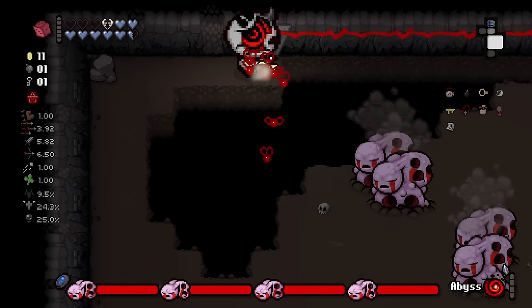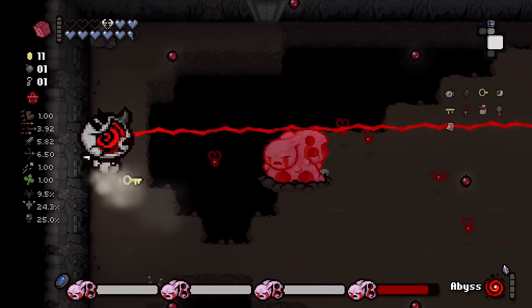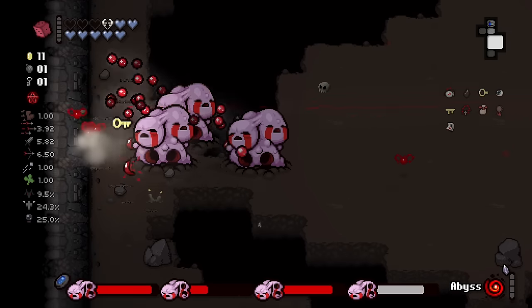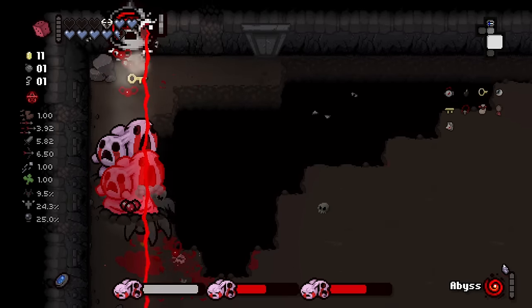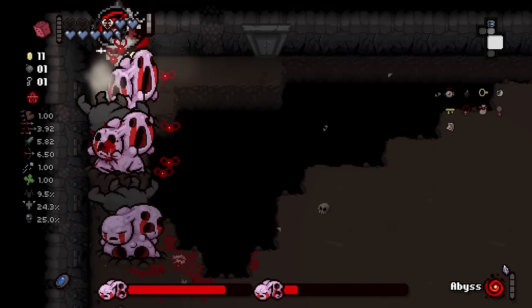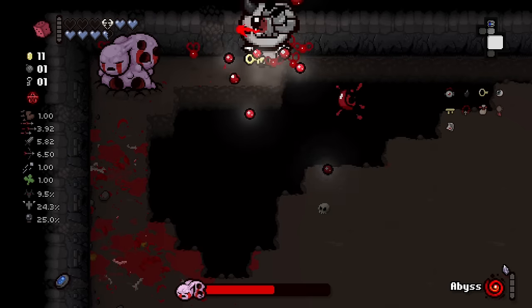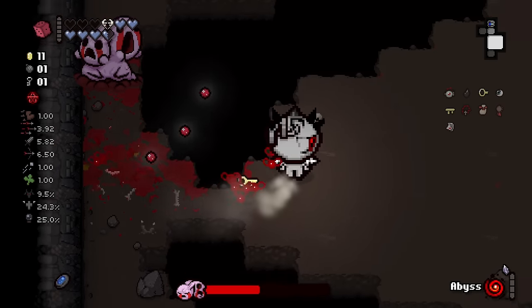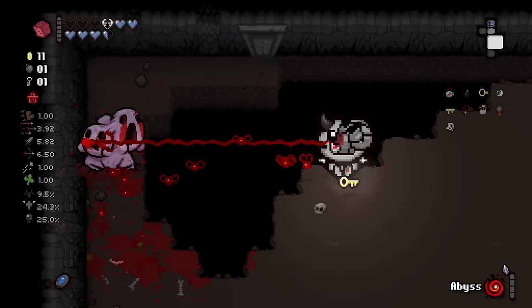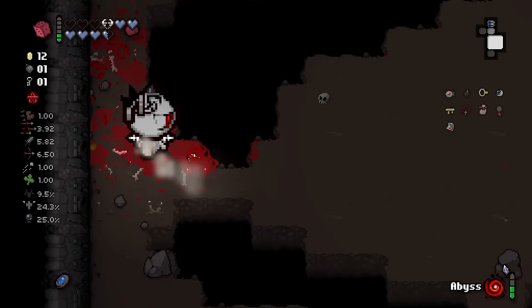Having D6 and Abyss and ending up with an item that you don't take is next level bad luck, you know? What is happening there? Is that stomp? This room is exceptionally stupid. Let me leave. What is this room? It's so bad.